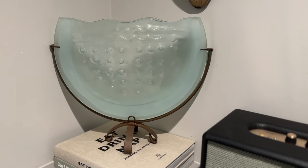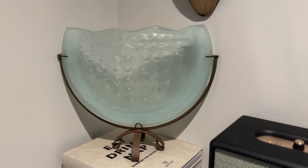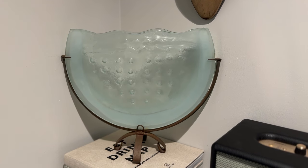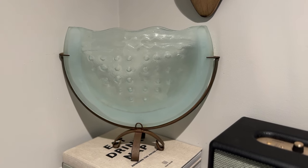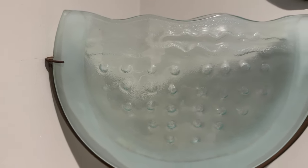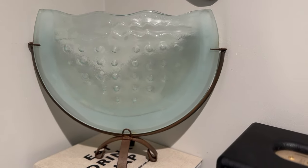Next up is just this irregular vase that's on a cool little metal stand. I saw it and I immediately had to have it. It's just very irregularly shaped, very thin on the sides, so you can put a few flowers in it if you want. But to me it's such a unique piece — I just have it styled in the corner with that cowboy boot, kind of layered together. This would also be really cool if you did want to put flowers in it, but I think the vase itself looks cool enough on its own.